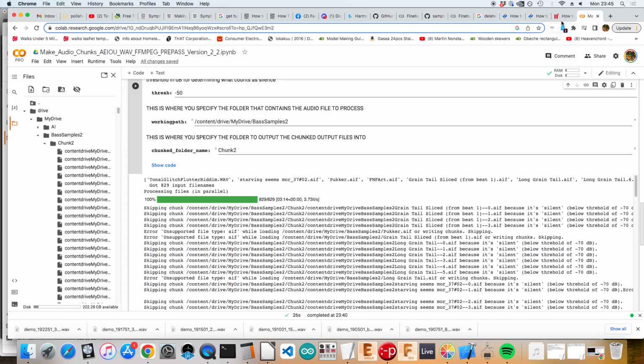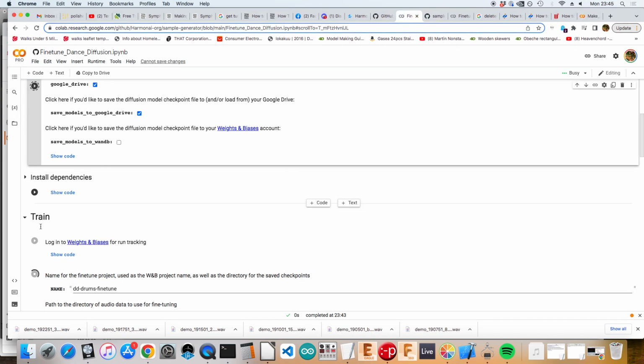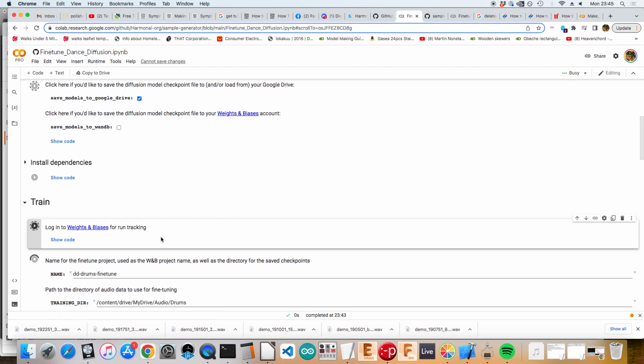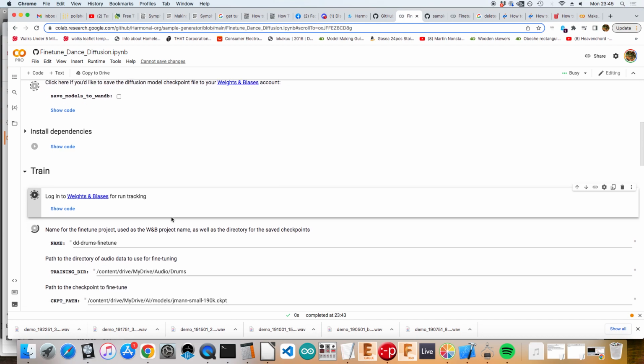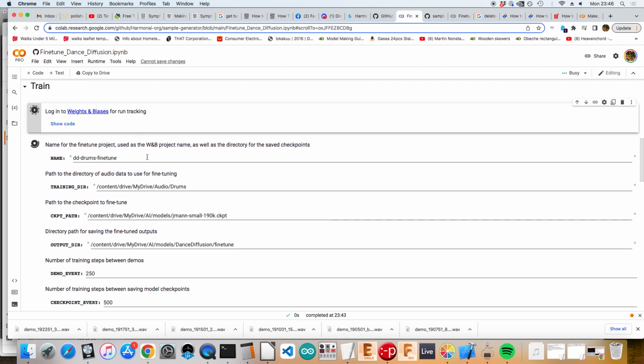I've completely lost where I am now. This one. You're going to want to pass it in, so after you've done install dependencies, you're going to click this button, train, and then it will say, enter your API number. I'll show you this now. Enter your API number, and then you just chuck it in, it's just a string of letters and characters, like a password kind of thing, and then it allows the linking between this Colab notebook and Weights and Biases. And that's very, very cool.